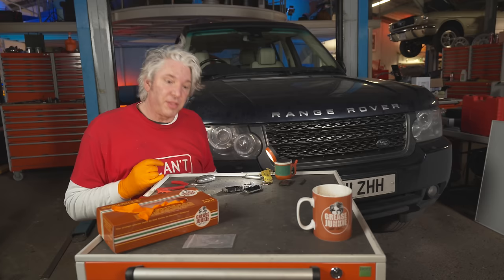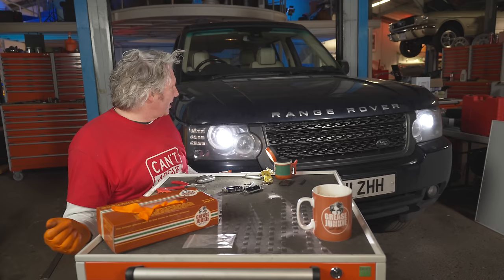So, first of all, the key fob is working nicely. Let's see if the headlights work. Look at that, fantastic. So now what we need to do is find out if the starter motor works, then we're ready for our MOT.